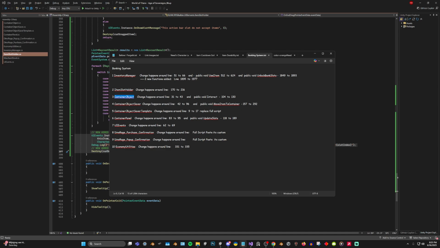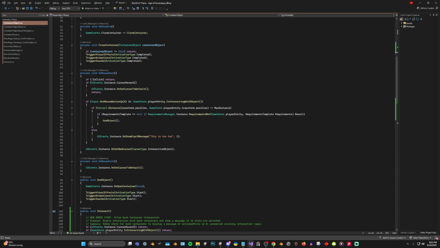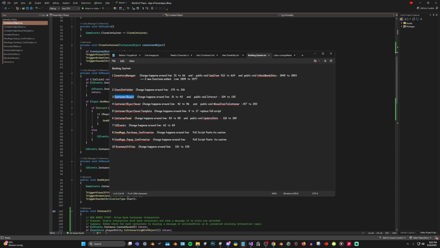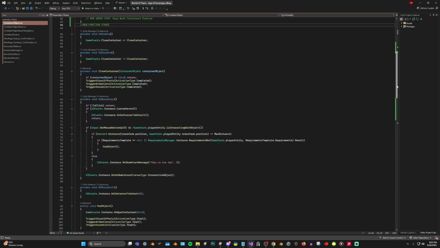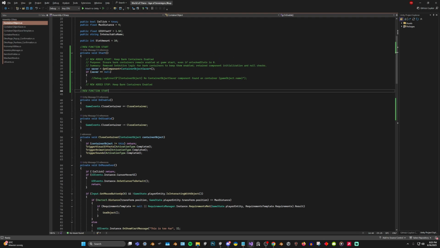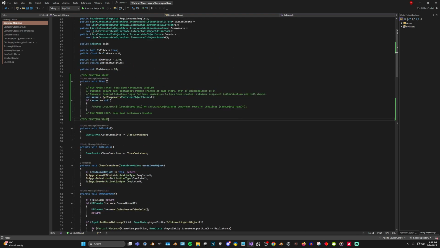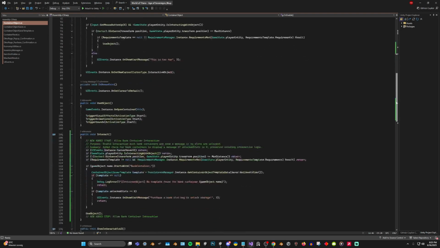Container objects. Okay, open that up if you don't have it open. Again, I'm gonna be posting this script. 3143. I also have edited so we can see here where it is. A whole new thing. Start function. Copy. Edit after the slot amounts, in between the private void on enable. Okay. Moving on to the next one.